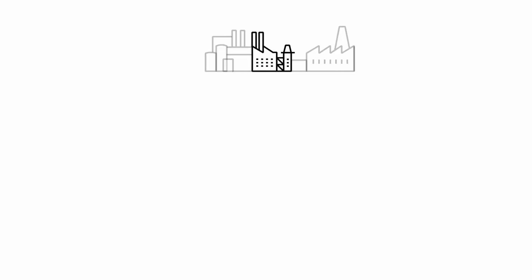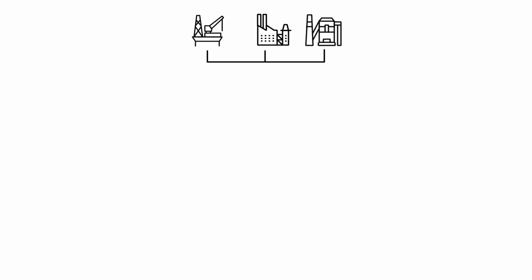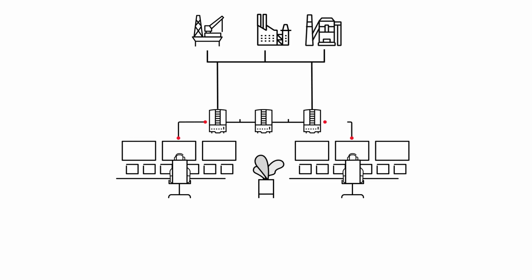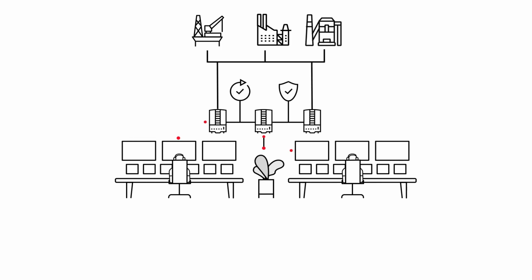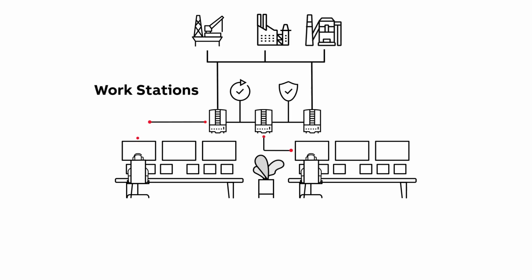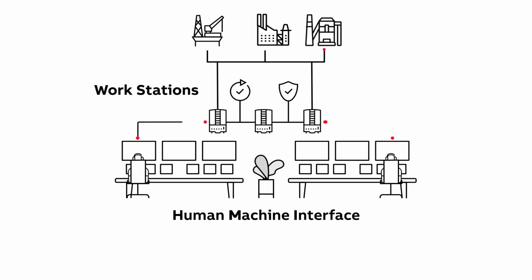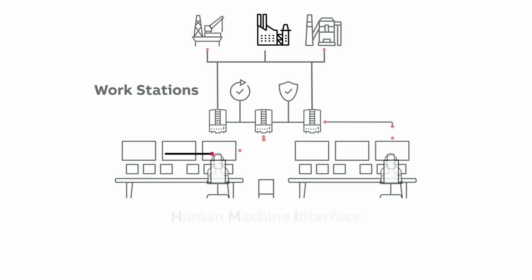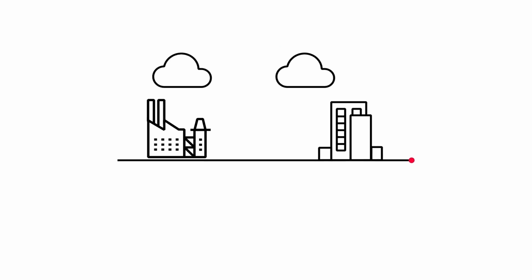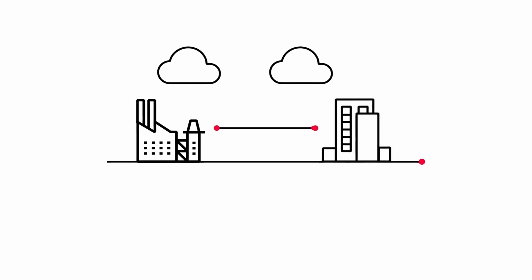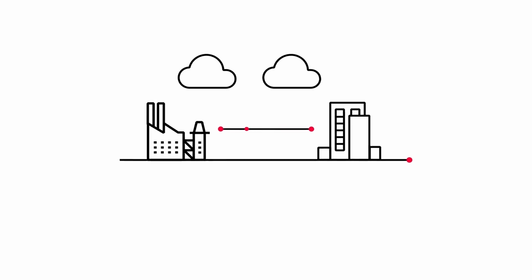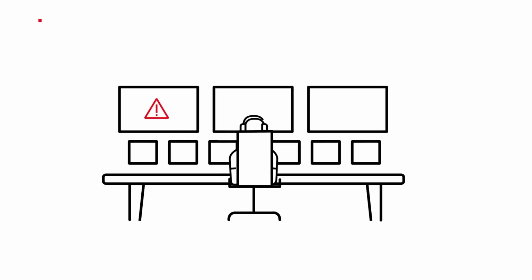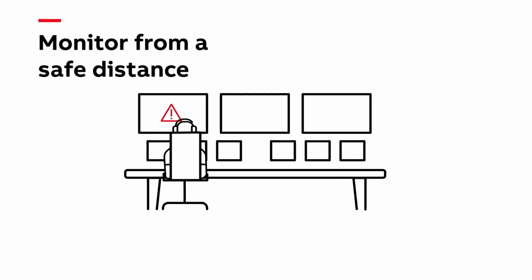While the goal is to automate as much as possible, the process controllers provide real-time information to plant operators and other staff through computer workstations, or HMIs, which are typically located in a control room. And in some cases, the control rooms are located remotely, far away from the actual process, allowing plant operators to monitor from a safe distance and intervene if necessary.